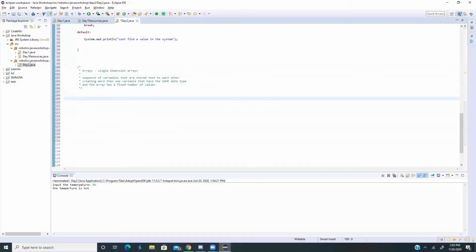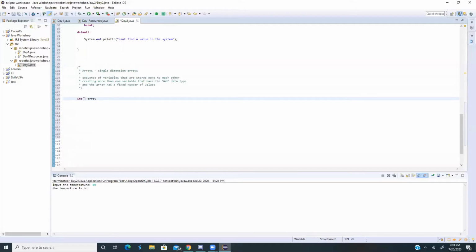I'll show you some examples. To create an array, let's say you had to create 50 different variables, and all these variables are somehow connected. They all share the same data type and the same property. Instead of saying int age1 equals 3, int age2 equals 6, int age3 equals 19, and declaring 50 different variables like that, you can create an array and put them all in one array.